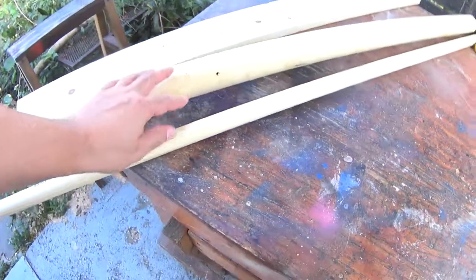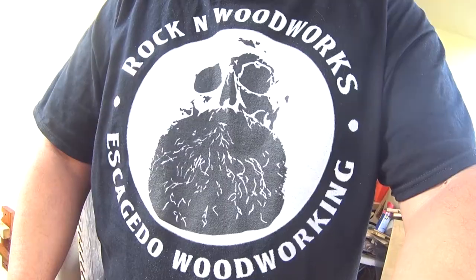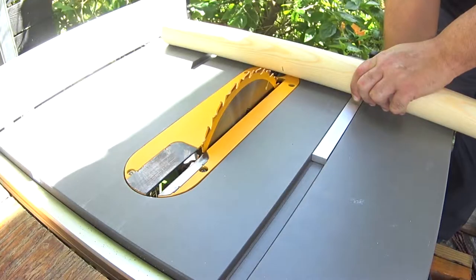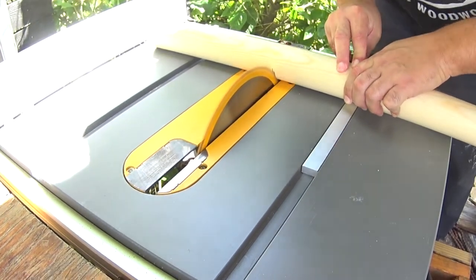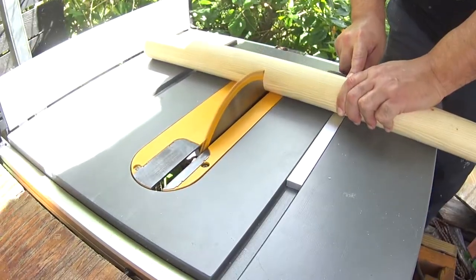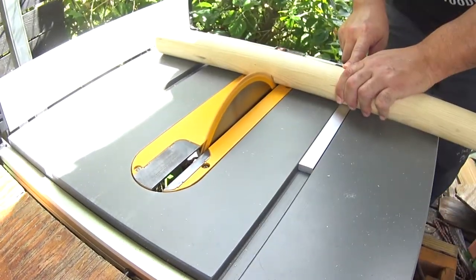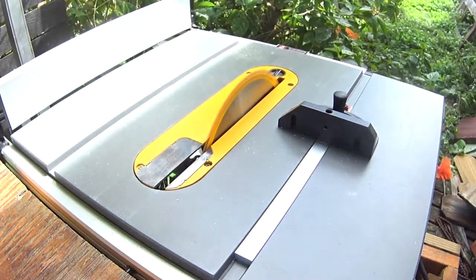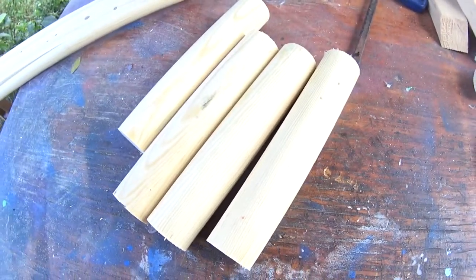So last week I made a jewelry stand, a display stand. I took some branches of Simpson stopper trees, the limbs that I had cut off, and I decided to make a jewelry stand out of it. And today we're gonna make a few jewelry stands, four of them, to use as samples for my store. And I'll be putting those up.